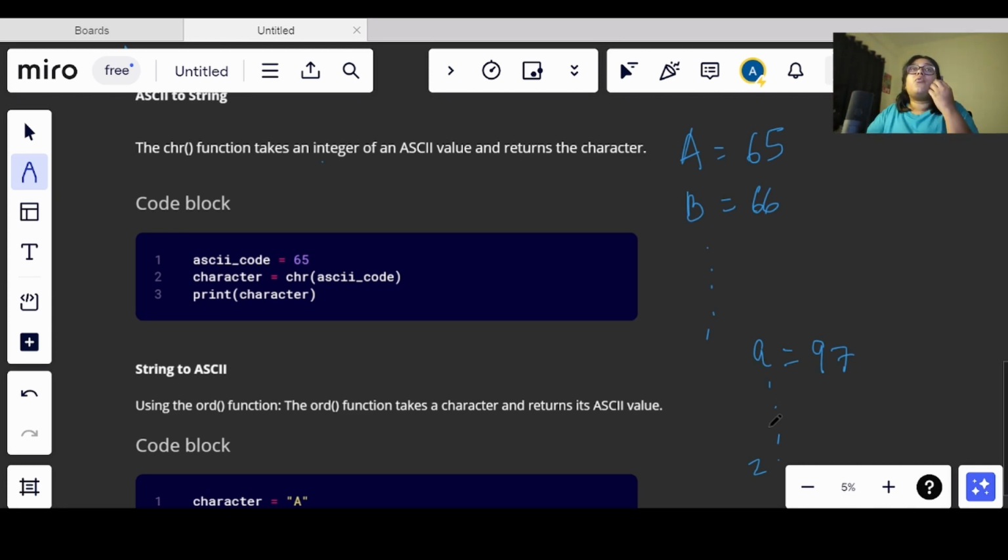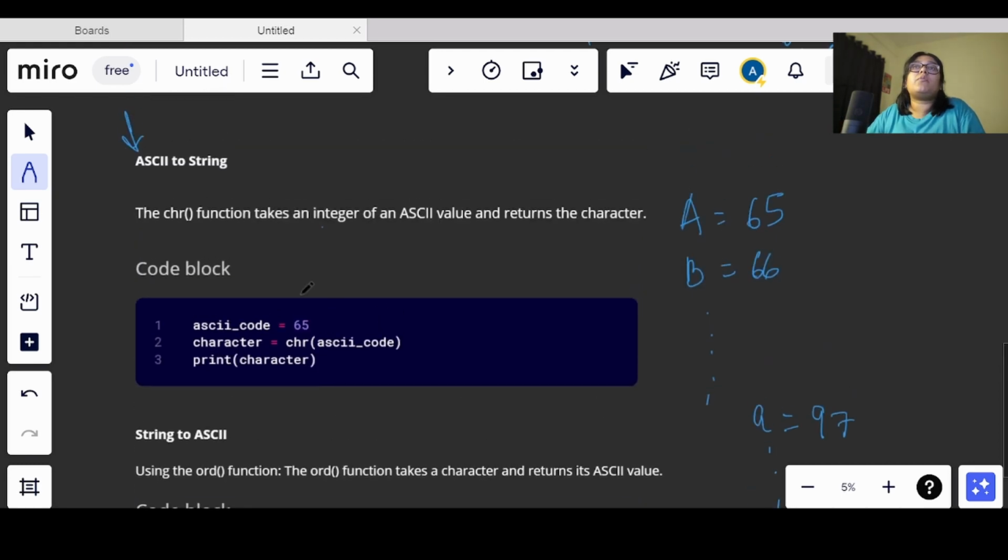Okay, now why do we need to know about ASCII value? The reason is there will be times when you will have to convert the character into its ASCII value in order to solve a problem. So we need to know the functions which will make it possible. Now let's say you have been given the ASCII value 65, and you need to change it into a character.